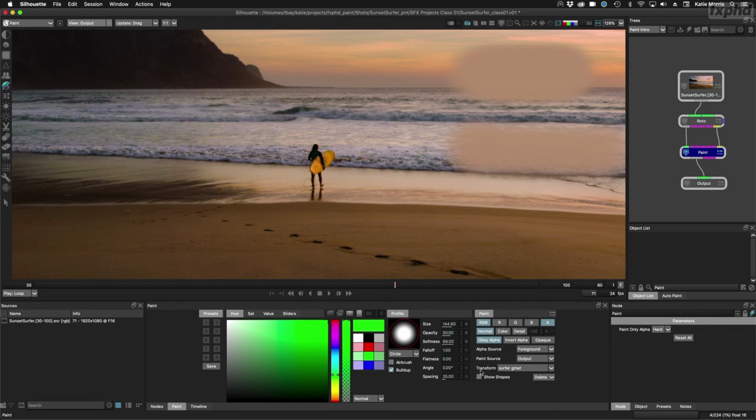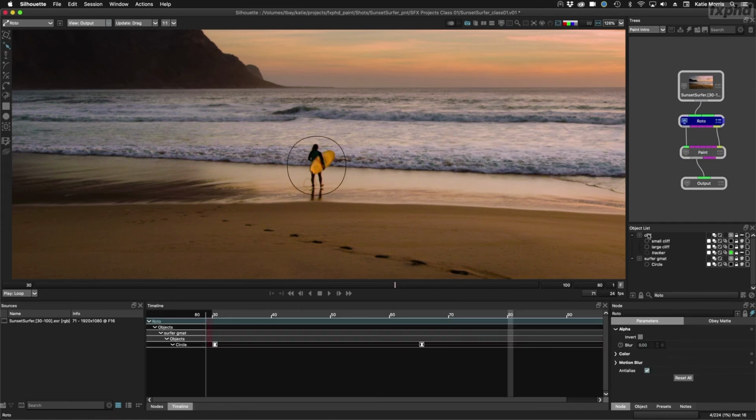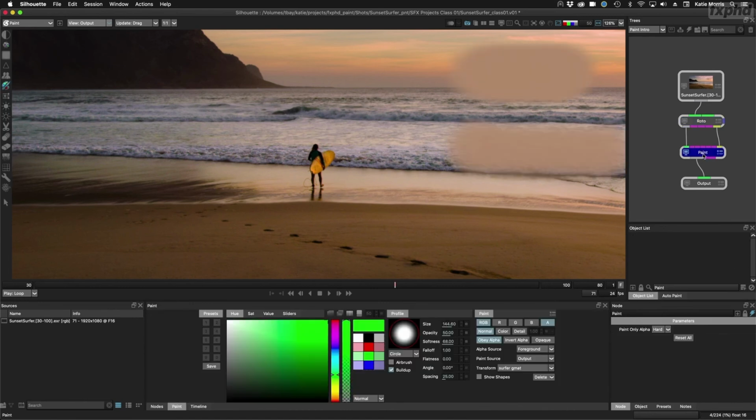And like I said, we have our transform here. And this transform pull down will pull down any selections you have for tracking for painting. So inside here, you can see in my roto node, I do have 2 layers here, my Cliff and my Surfer GMAT. And in my paint node, since I'm hooked up here with the object layer, my roto output object output is connected to the paint object input.